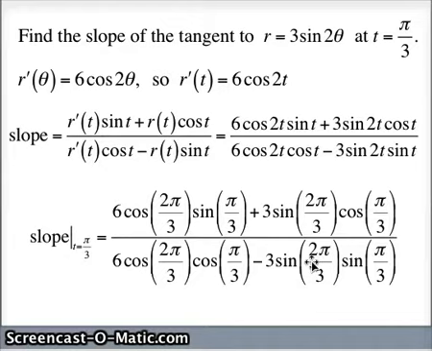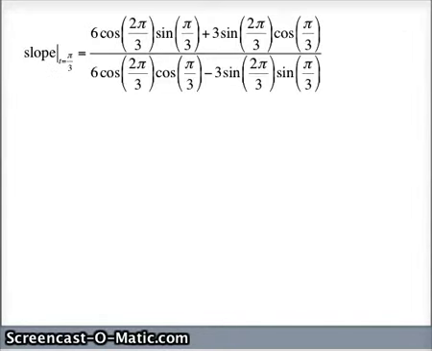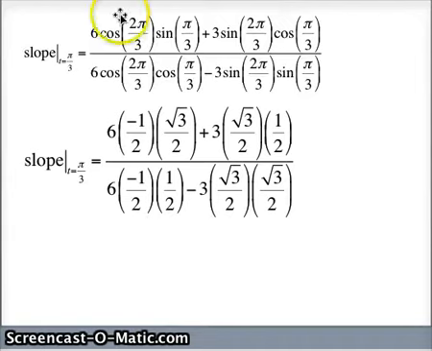Sine of pi over 3 is root 3 over 2. Cos of pi over 3 is a half. So keeping that in mind, and keeping in mind the quadrants, we should be able to do the computation here. So again, this is what we're starting with. Plugging in those values, what do we get? Cos of 2 pi over 3, negative 1/2, quadrant 2. Sine of pi over 3, root 3 over 2.